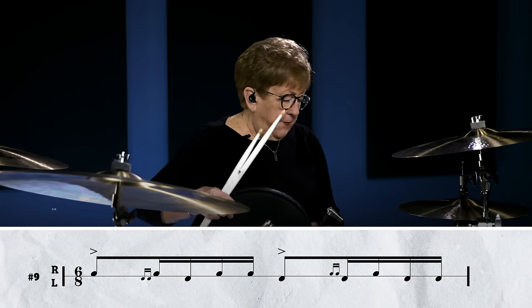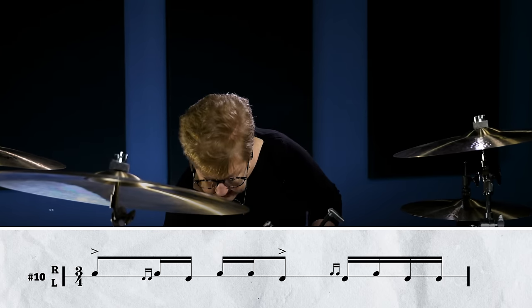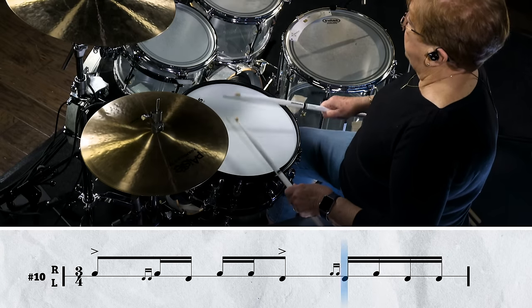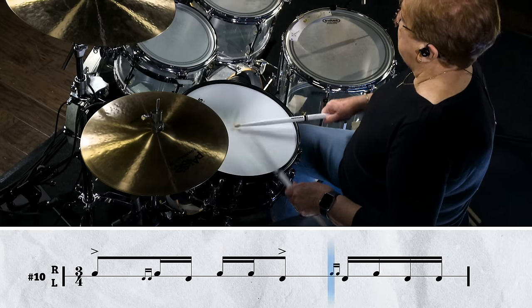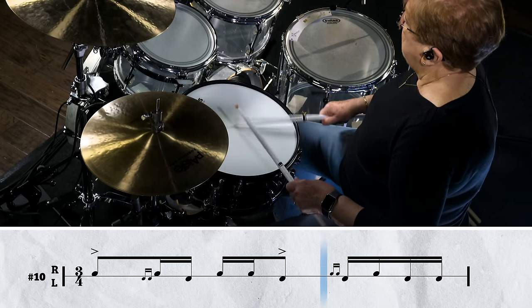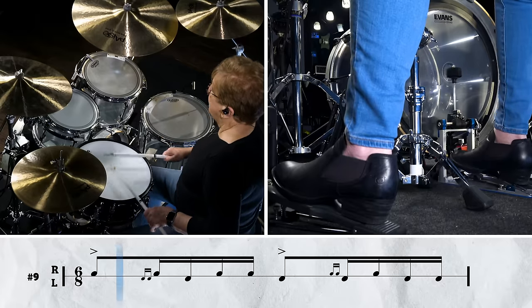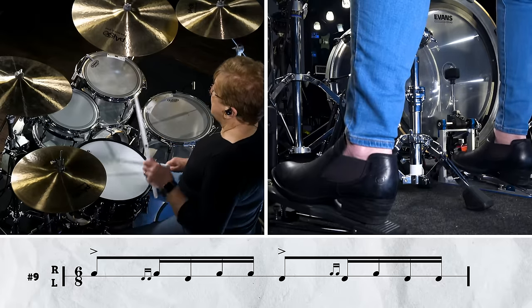So if you are learning it, say on the snare drum, this is the normal tempo that you use it with. But I'm going to switch it up, and I'm going to put it in a 6/8 feel. So listen how cool it sounds on the kit.